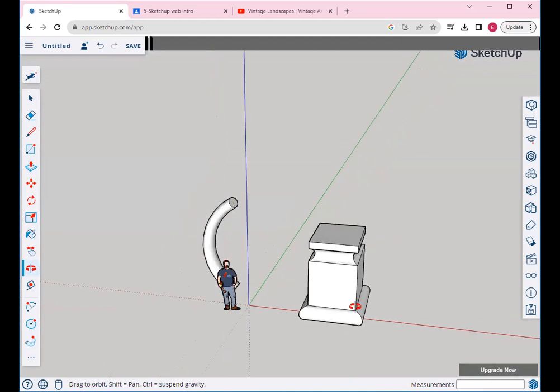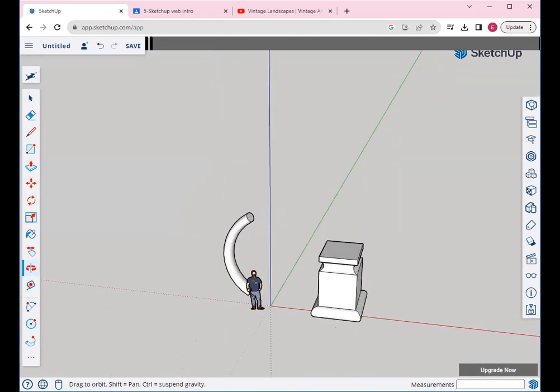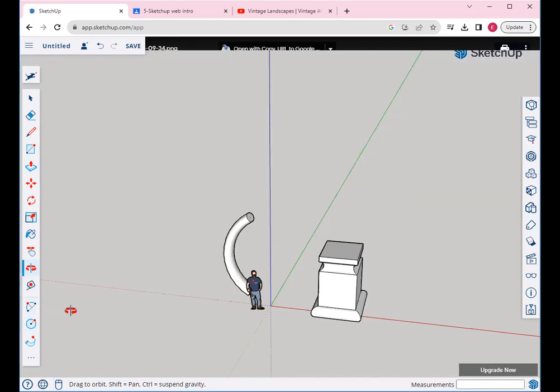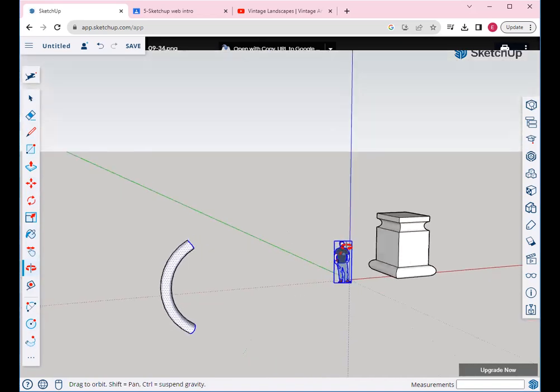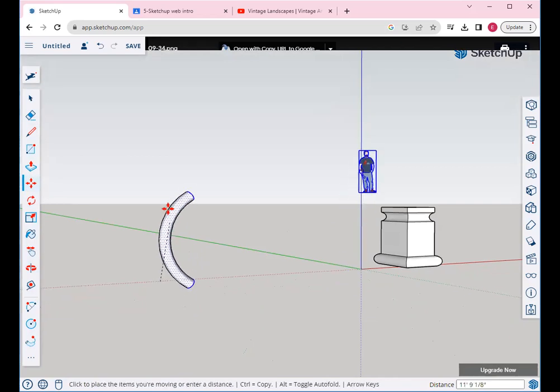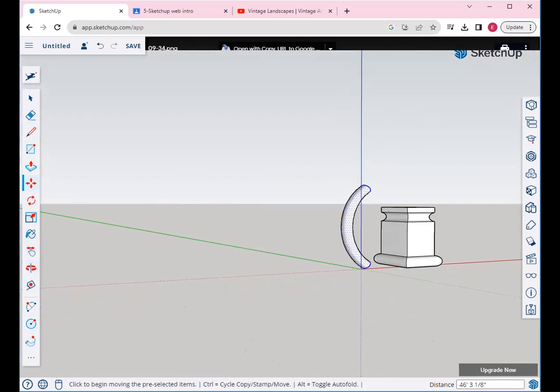Okay, next step. I'm going to draw this beautiful cone and then a semicircle, semisphere, yes. And I think I have to move this. This is the move tool. We are going to use it because I didn't like the way my macarons are now. Let's see. Oh, I drew it somewhere in the ground. Let's move it up first, up, and somewhere here. Okay.